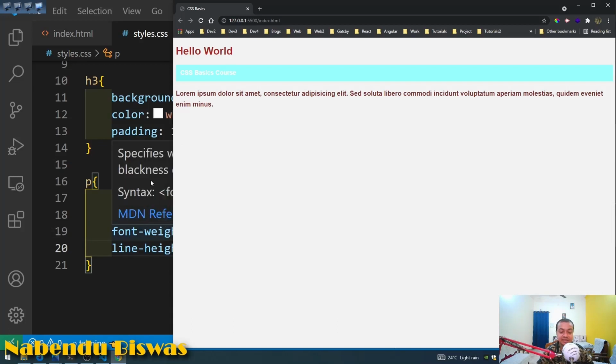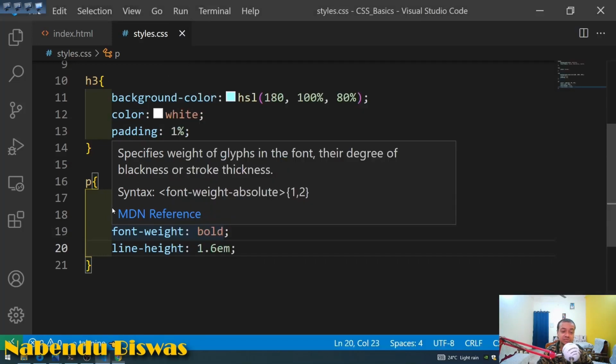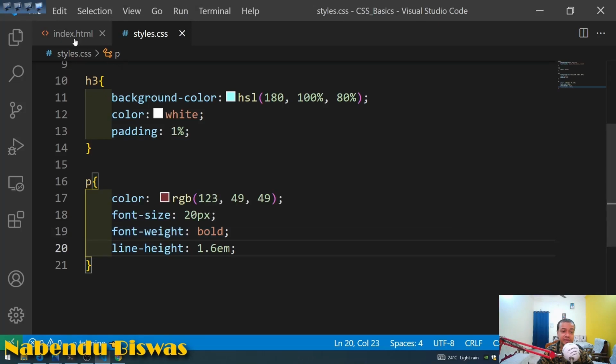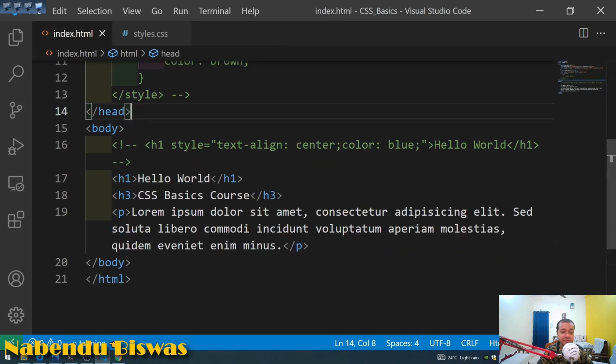So px is the pixel, and it is simple, like 1 pixel, 2 pixel, 3 pixel, it will increase by them. Em is the font size according to the parent element. So for p, if there is no parent element it will be the body, but sometimes what happens, p is wrapped inside a div or h1 or something, so the parent element will be that. So em is, suppose the parent element h1 has a certain size, suppose 16 px by default.